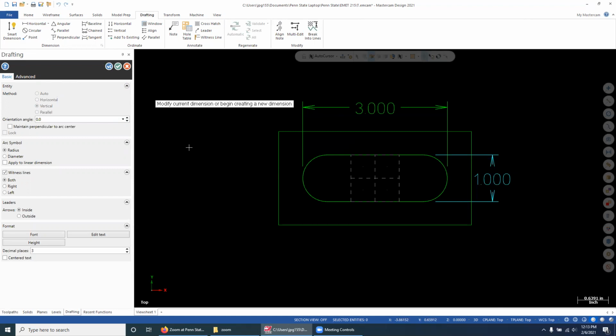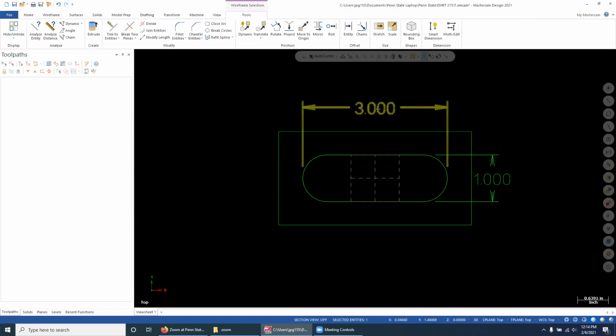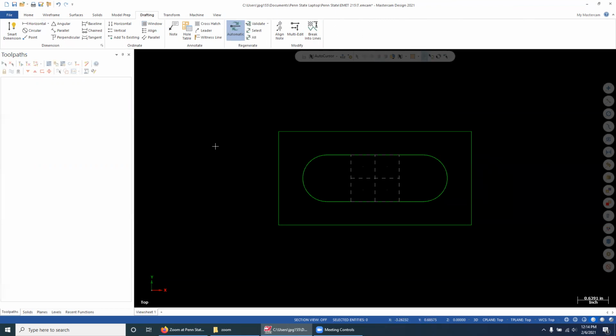in Mastercam. Most of the time in class, if you're doing anything more complex than this, most likely you guys will be using SolidWorks because that's what you use in some of your other engineering graphics classes. So that's another reason I try to keep these to some simple representations of geometry here. So let me cancel out of this, and actually we don't need these dimensions in here. So I'm just going to select them and hit the delete button on my keyboard and get rid of them.